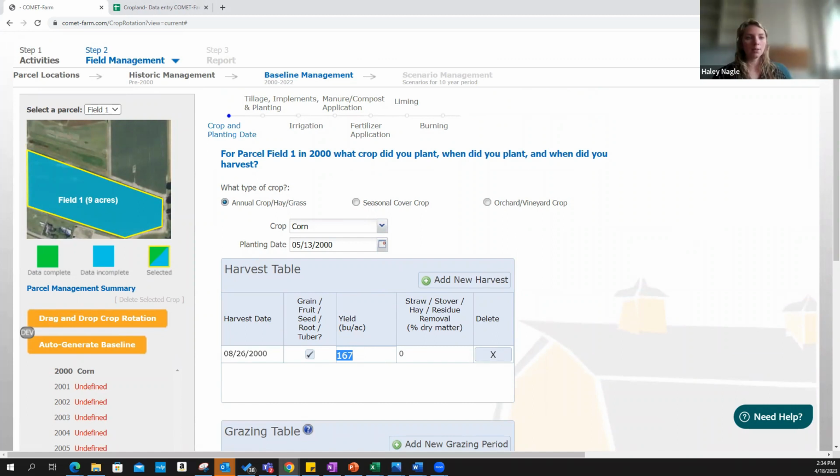How can you check what the system calculates for the yield? We actually do not have that ability for users, because that is a DayCent calculation that happens deep within the nitty-gritty behind the COMET tools. Unless someone has DayCent training in how to interpret those DayCent files, which you can run outside of COMET-Farm, we do not have the ability to show users what yield DayCent calculates at this time.